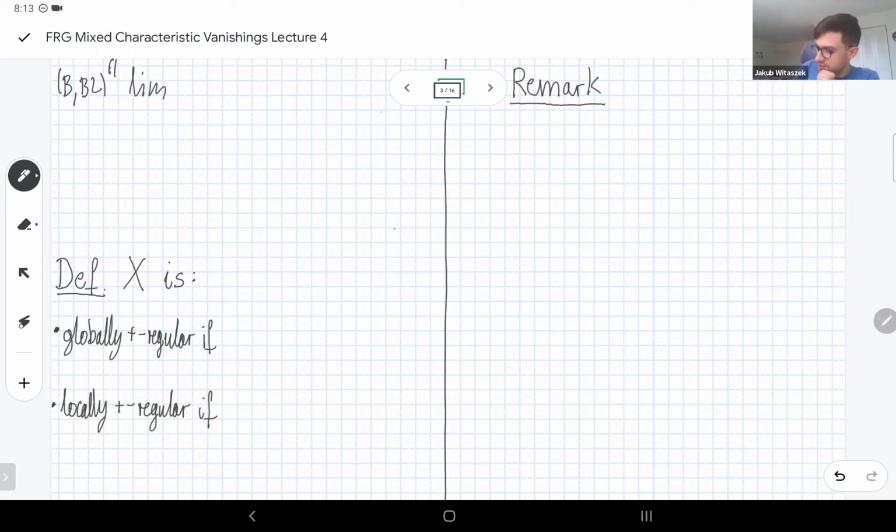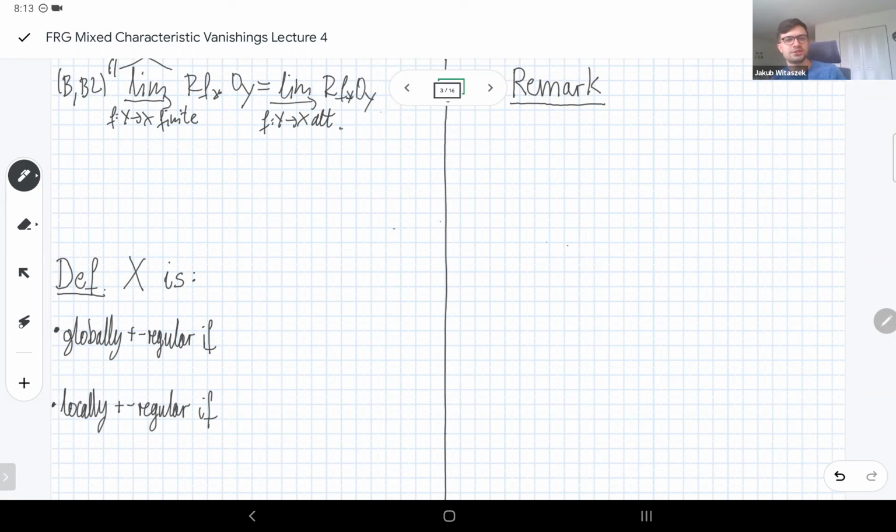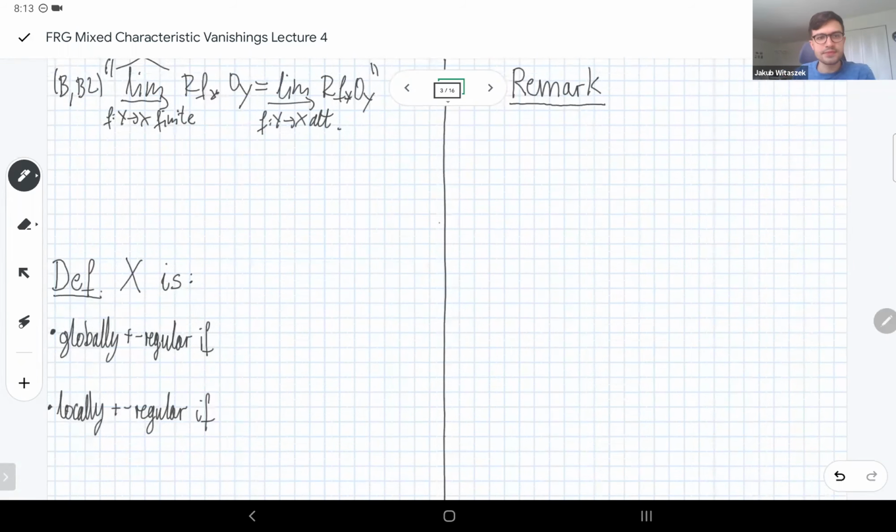So what happens is that if we take the limit over all f: Y to X finite of Rf_* O_Y, and maybe we are going to take a p-completion thereof, with the limit taken in the appropriate sense, I didn't want to get into details, and f: Y to X alteration, Rf_*. I should also recall that an alteration is going to be a projective generically finite map, in other words, the composition of finite maps and projective birational maps. Okay. But what one can use this for is that you have the following theorem.